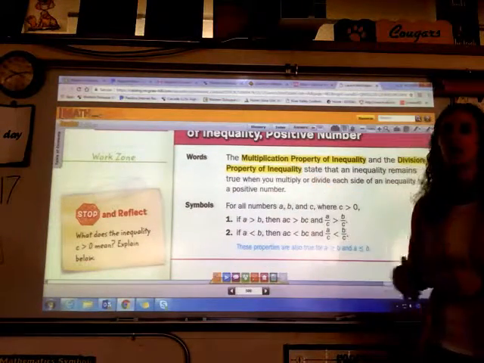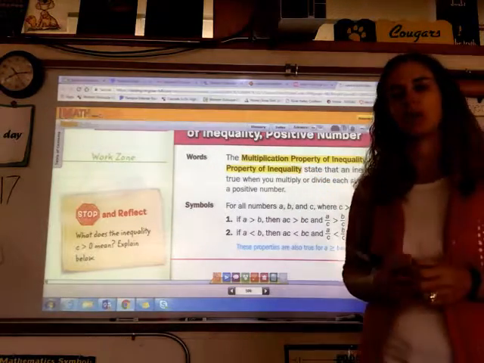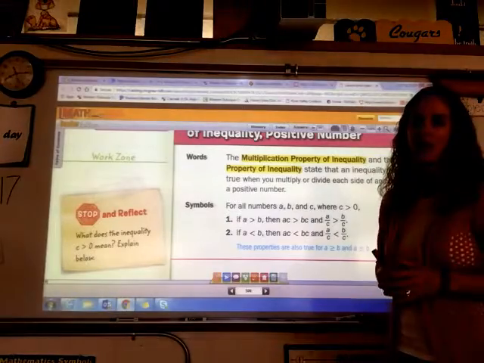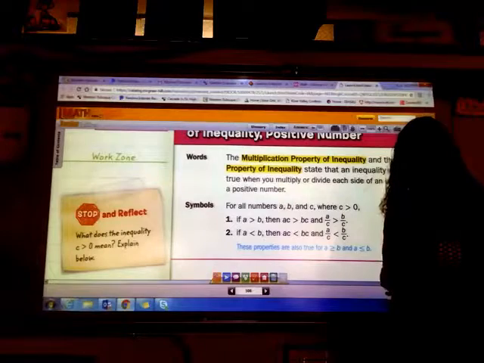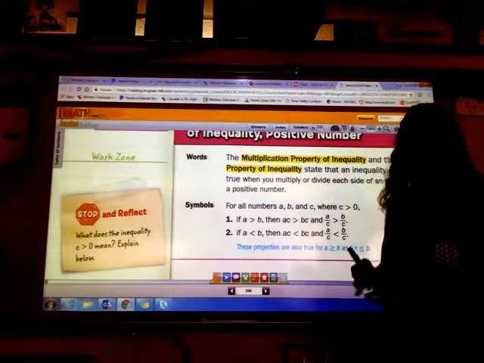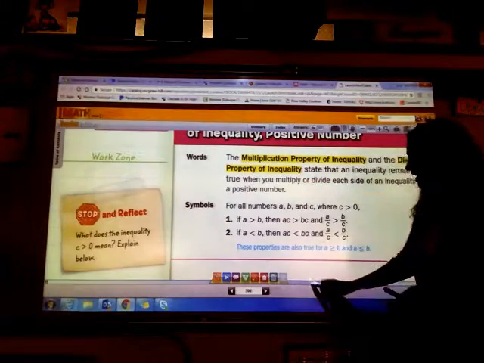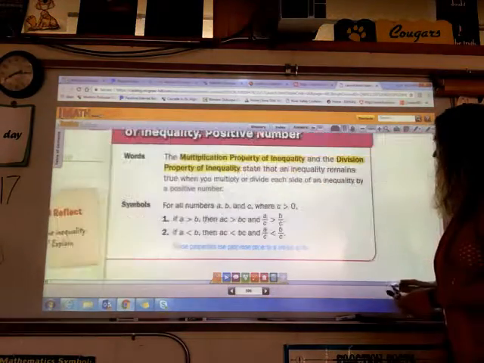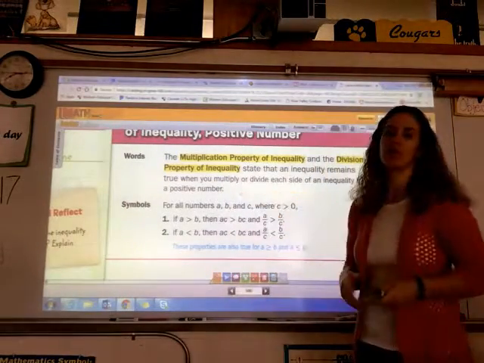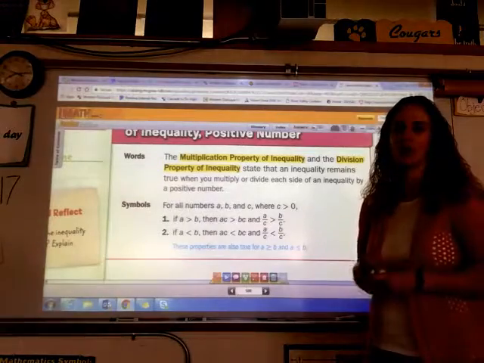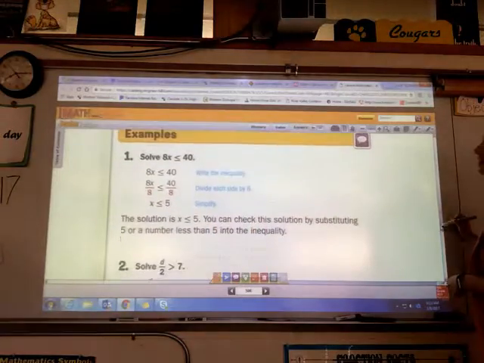When we're thinking about our multiplication property of inequality, basically what that is going to mean is you are going to multiply both sides of your inequality by the same number. We had used the multiplication property of equality earlier in the chapter when we were working on solving equations, but today we're focusing on inequality. The division property of inequality, okay, is just like your division property of equality, except for the fact that we're working with inequalities. So because it's division, we're going to be dividing both sides of your inequality by the same number. So let's go ahead and take a look at situations where you have positive numbers.